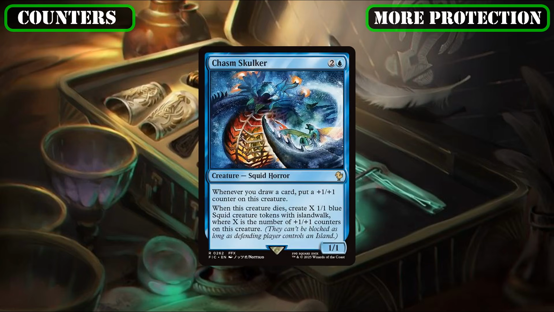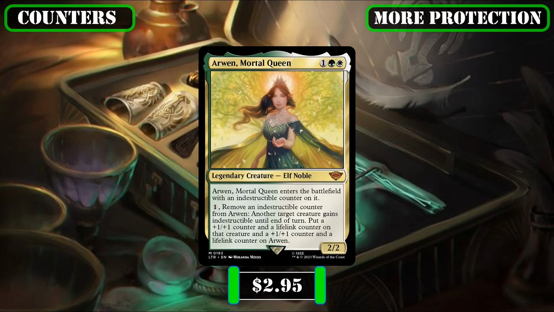reliably, as well as replacing Chasm Skulker, which is realistically more of a draw payoff than a counter payoff despite its +1/+1 counter generation, with Arwen, Mortal Queen, who comes down with an indestructible counter out of the gate for only 3 mana, and if we end up proliferating that counter with no way to move it around, she can use those extras not only to temporarily make our other creatures indestructible for extra spot protection, but also distributes additional +1/+1 and lifelink counters as well when she does so to both help grow our creatures and our life totals.